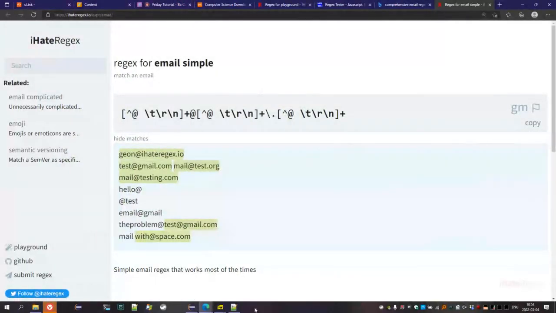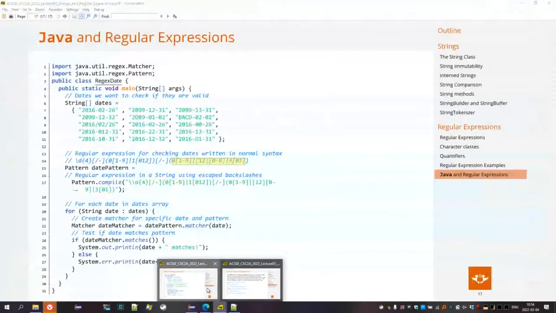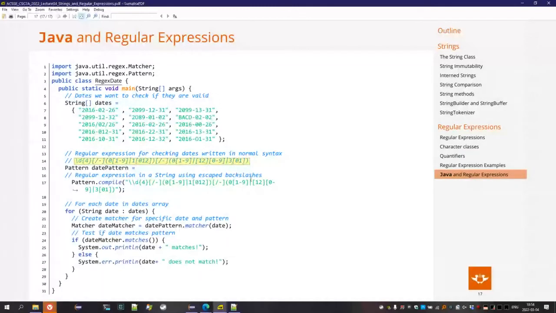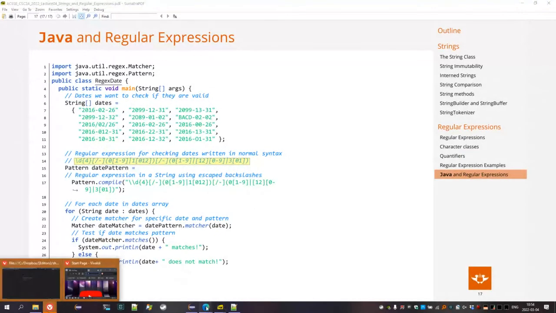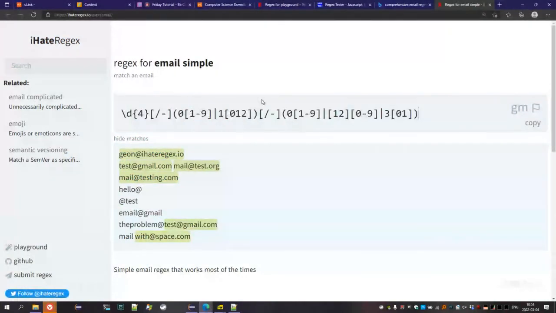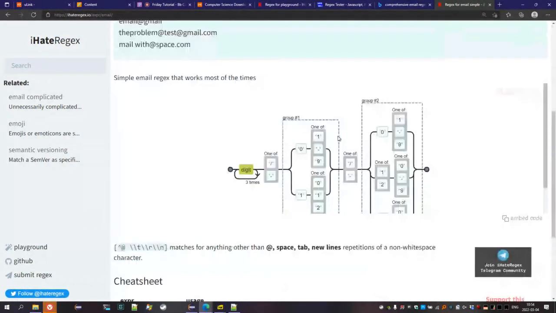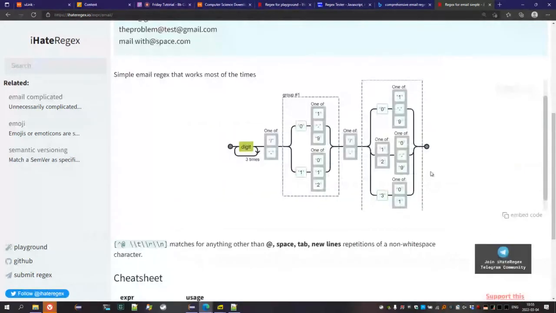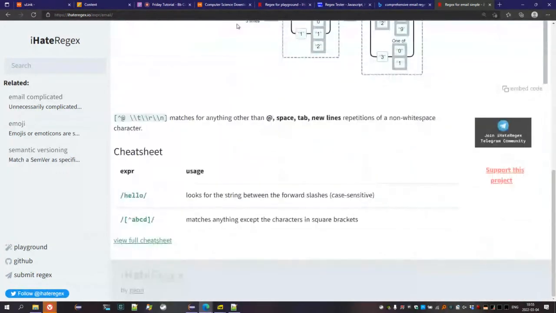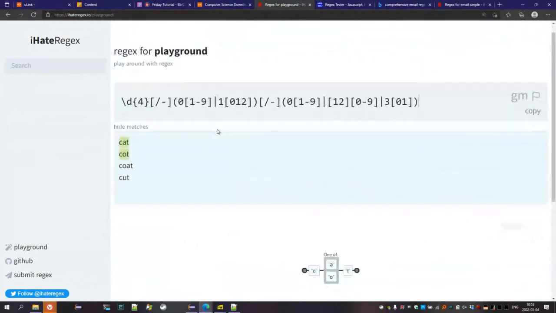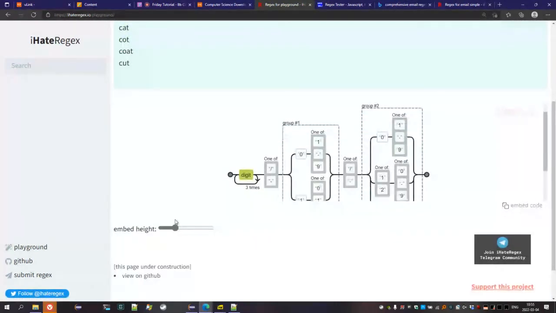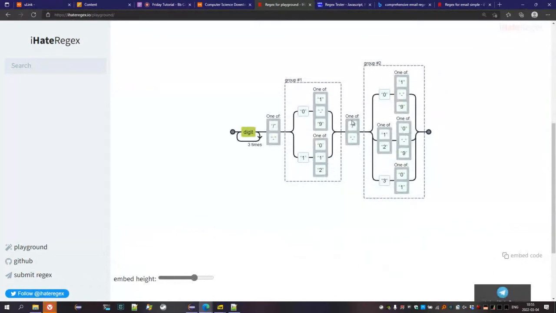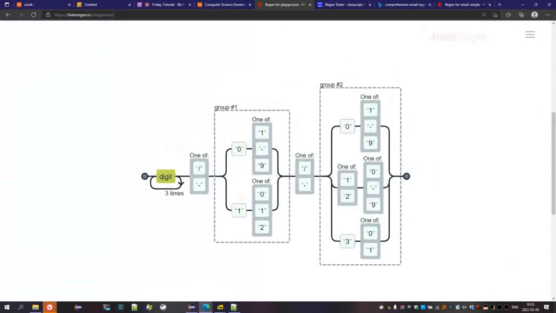So let's have a look at something that we did, which was our regular expression for our date. And let's go have a look at that in this graph format. So there you can see the starting point.